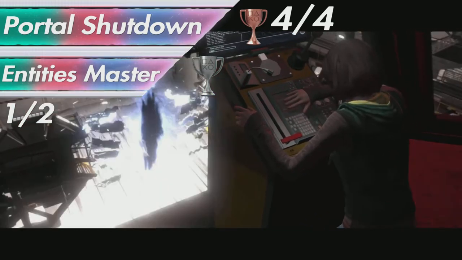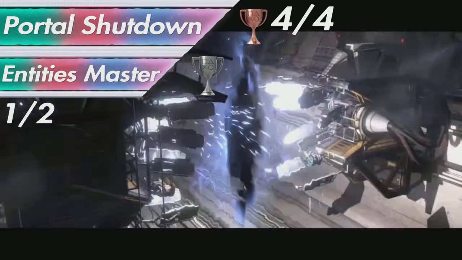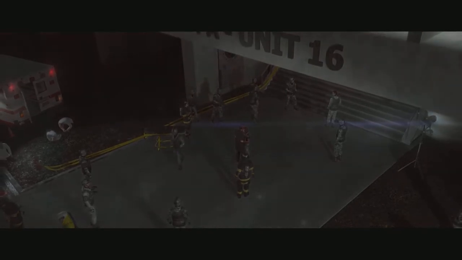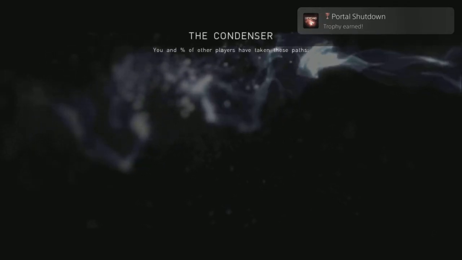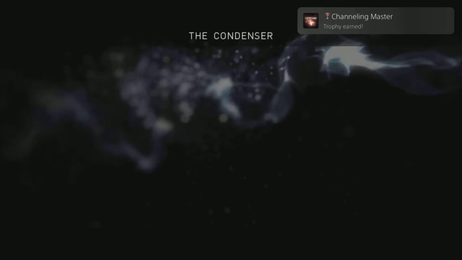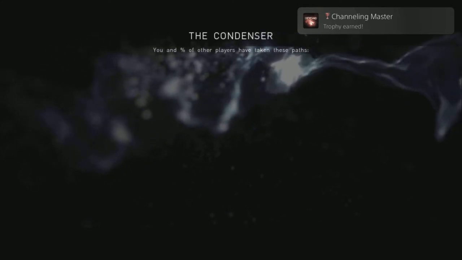And then there'll be some more cutscenes afterwards, or one more cutscene, actually, where you just gotta go see Dawkins or Osborne. But basically, after that, the chapter will end and you will get Portal Shutdown. And then you will also get Channeling Master, because we found all the bottles. Yeah, we found all the bodies down there.